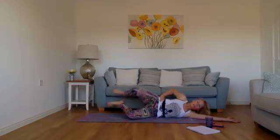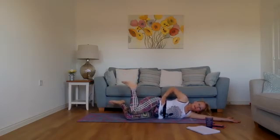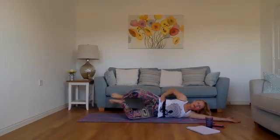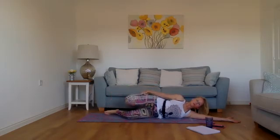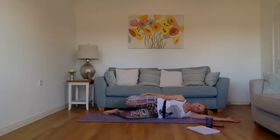Okay, last time knees together, last time heels together. Relax the legs and then hold on to your foot, draw the foot towards the bottom, stretching out the front of the leg, the hip flexor and the quadricep. Well done, enjoy that stretch and release.